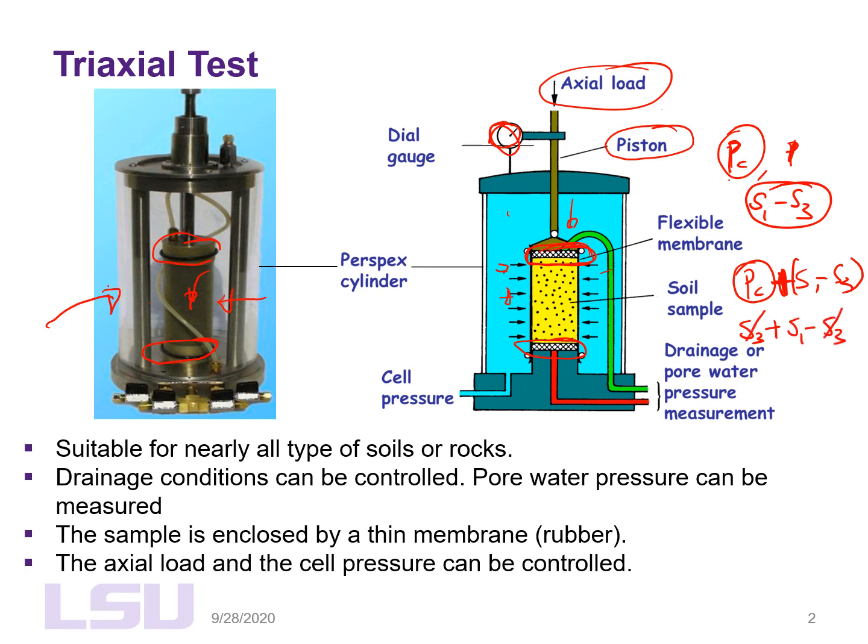So you see how this is how you get S1: you basically add the confining pressure to the differential pressure. And you can read off all of these, which is pretty straightforward. That's what we do with the triaxial test. Put in the core there, we can compress it axially, and we can apply confining stresses, and we can get more realistic estimates of the rock strength, in addition to Young's modulus and Poisson's ratio.